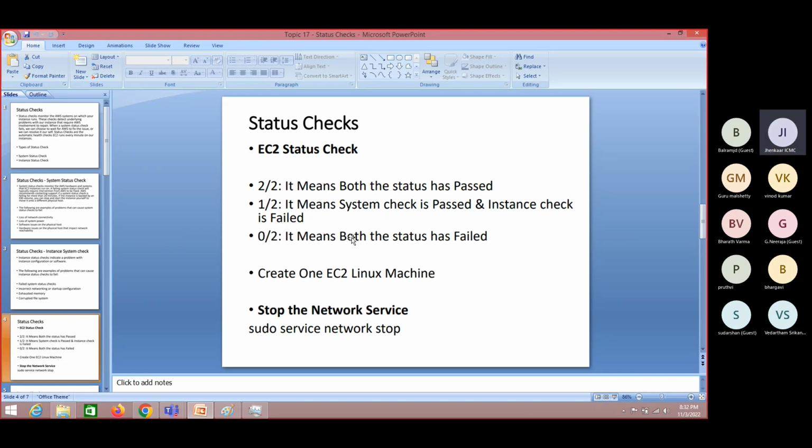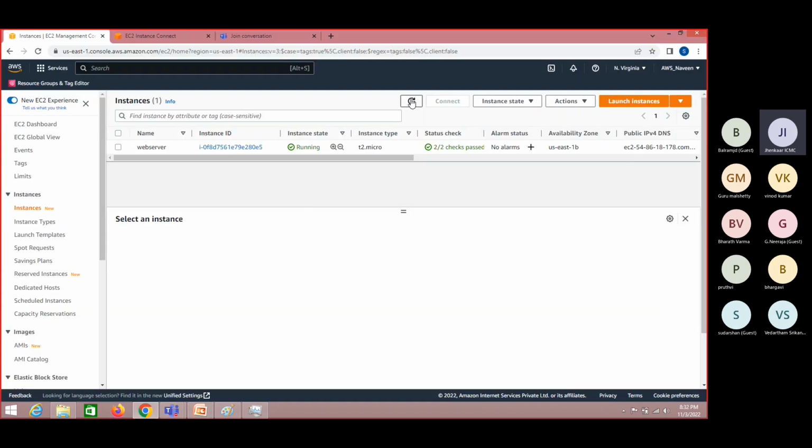Typically we see 2 by 2 checks pass in 99% of scenarios, but in at least 1 or 2% we may end up receiving a status which tells us that the instance status is not working fine. In that case, it should come like 1 by 2 status check. It does take some time. Let us wait for it.